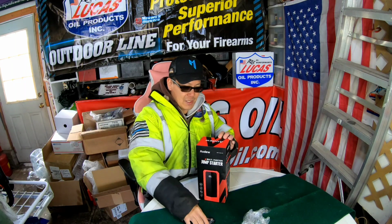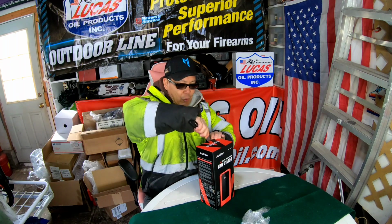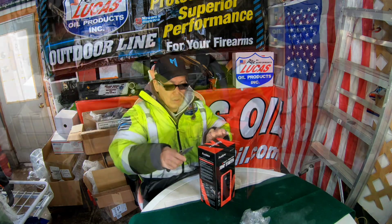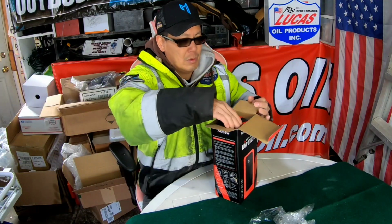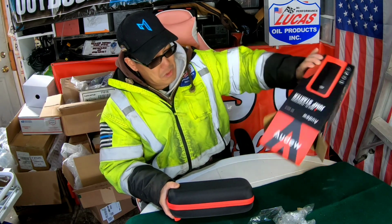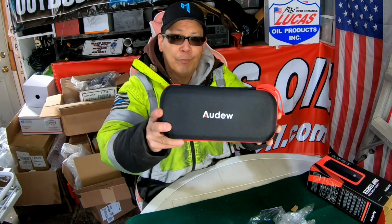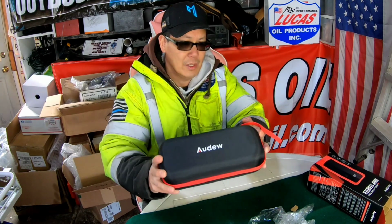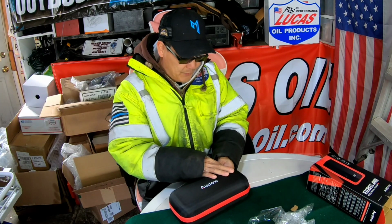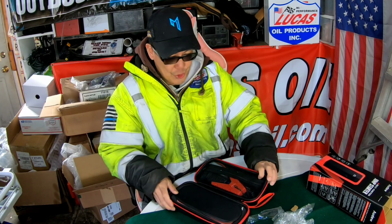Anyway, so I'm unboxing this for the very first time in front of you. And we're just going to take a quick gander at it. Ooh. Comes in a nice little case here. Audew. Sounds French. But it's not. It's Chinese. Nice little box with the zipper closure.